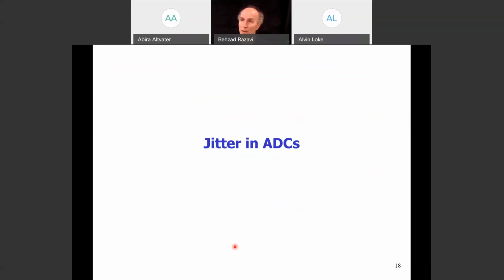Okay, switching gears to the jitter in A to D converters. So we have found general equations that allow us to find the trade-off between the power consumption of the VCO and a certain desired jitter. So now when it comes to A to Ds, we have to ask how much jitter is tolerable, and then how much power do we need to consume in the VCO, in the PLL that drives that A to D.